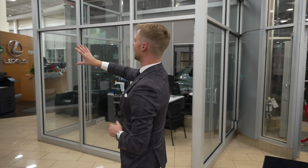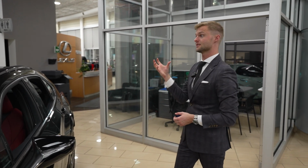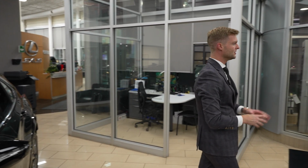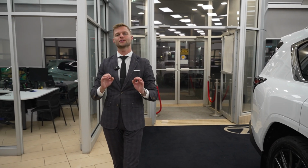Then over that direction, you sort of transition over to the Toyota dealership. We have some administrative staff, as well as our boardroom and lunchroom and stuff like that. So I know it's just a quick tour of the dealership. However, pretty soon, not soon enough, but pretty soon, we will have a much bigger and more state-of-the-art building.